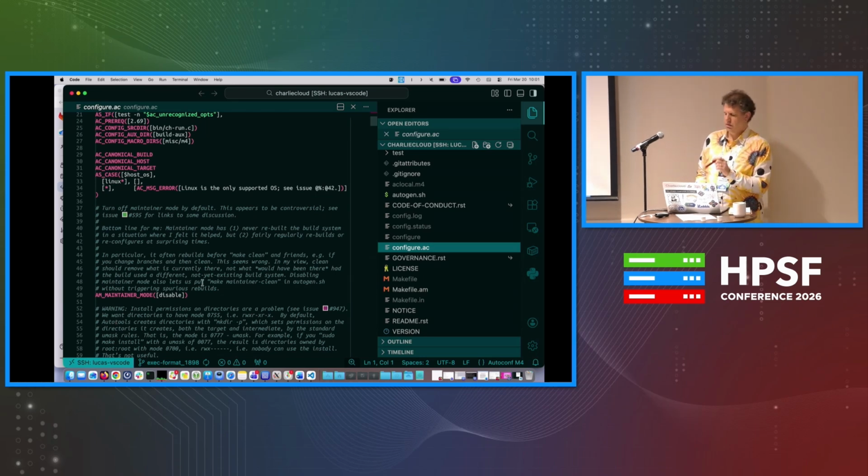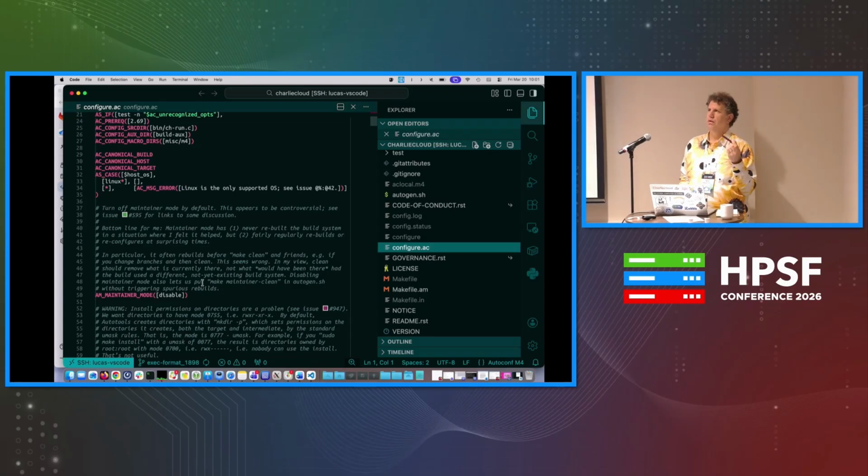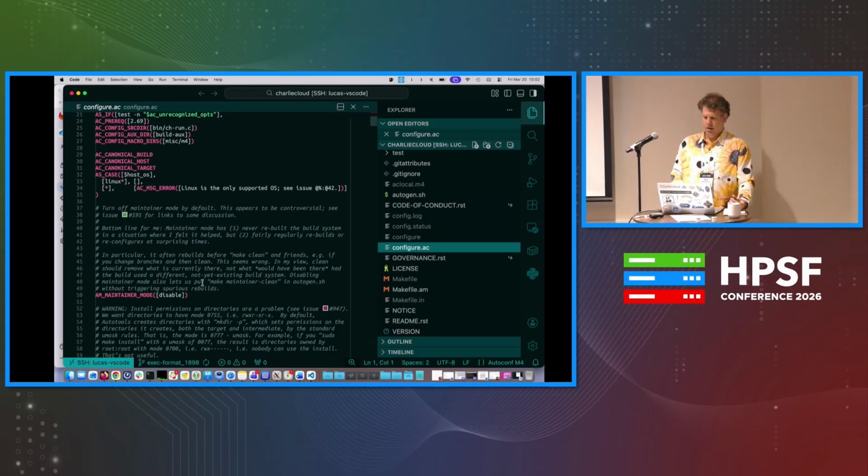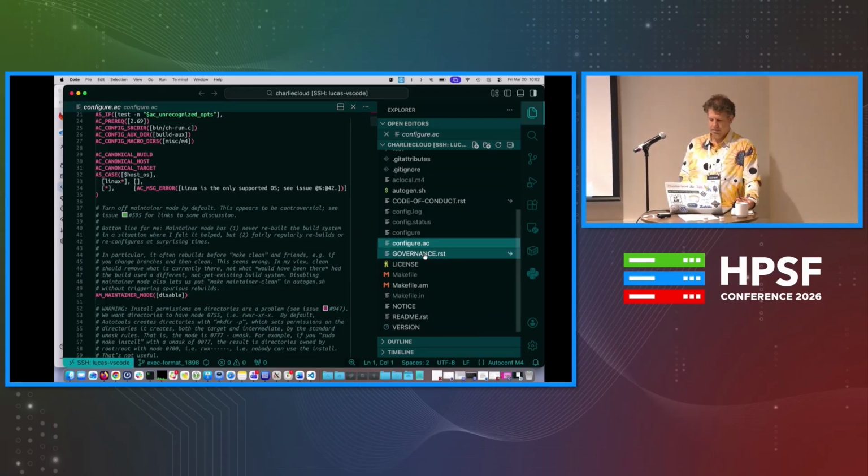One thing that is a little quirky about our configure is that a lot of that report is informational. It doesn't affect the build at all. It just tells you what's going on, and then if you actually use that dependency and it's not there, it will fail. But the report is useful to people.